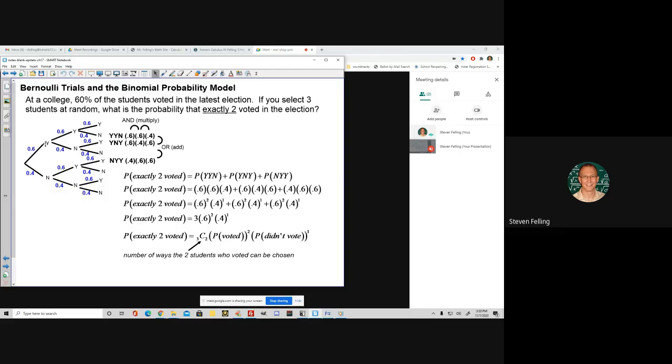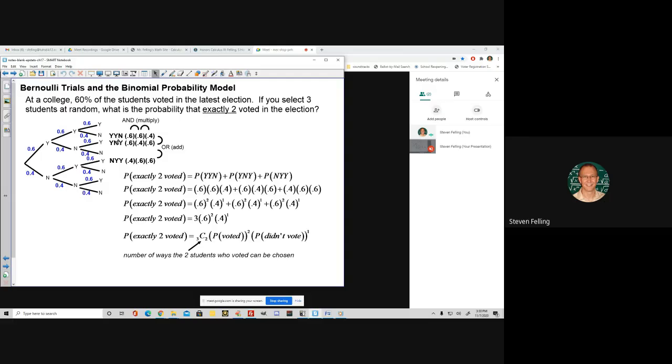Okay, so you could list the sample space out with a tree, put the labels of the probabilities, so you have yes for they voted, no that they didn't vote, and the second student could yes or no vote, and then the third student. And the probability of all the yeses is 60%. These are independent, and the probability of that student not voting is the other 40%, right? And so we would have 1, 2, 3, 4, 5, 6, 7, 8 different possible outcomes, like yes, yes, yes, yes, yes, no, yes, and so on, of which ones voted and which didn't.